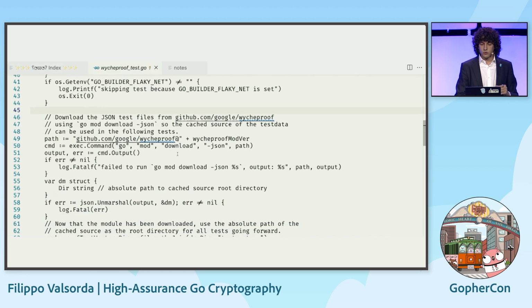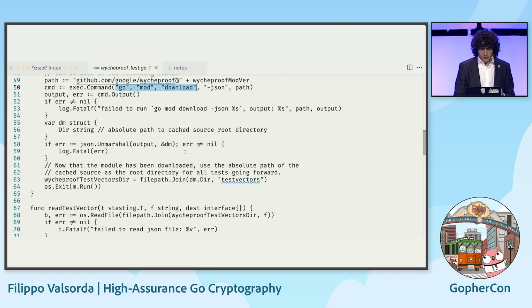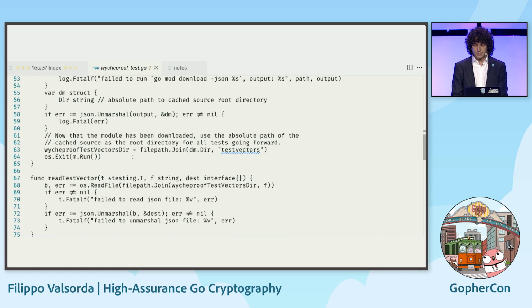Well, first, it downloads them from the same place where it downloads all of the other dependencies of our program. It uses go mod download to fetch the Wycheproof repository like a Go module. And this is nice because it reuses the same caching mechanisms of dependencies that we already have set up in CI. And it means that we don't have these megabytes and megabytes of JSON files in the Go repo, where you would end up fetching them every time you want to run the thing instead of test the thing.